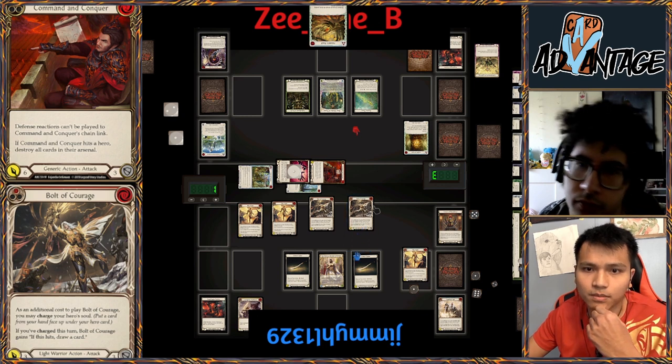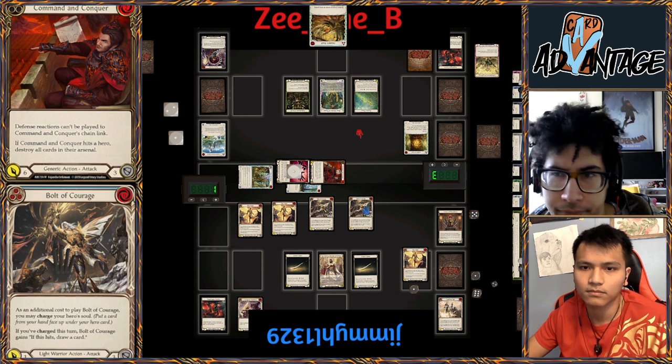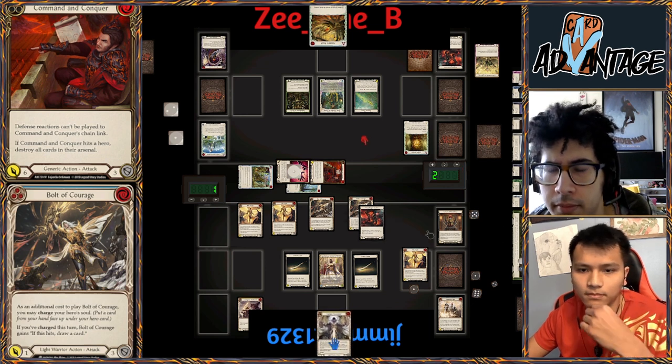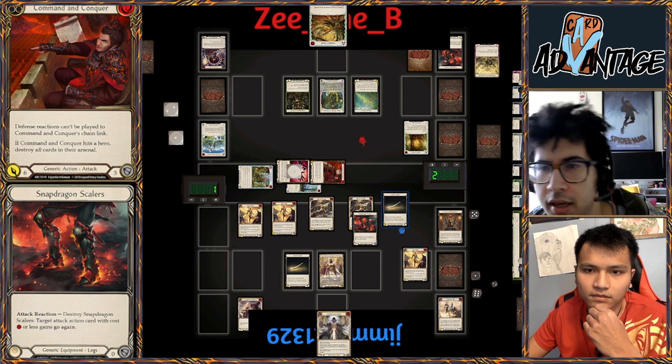Bolt of Courage at you, blue, one. Hits, draw. I don't block. You say no block? No block. Snaps for go again? Sure do. One. No armor left, bro? No armor left. I think it's over, actually.